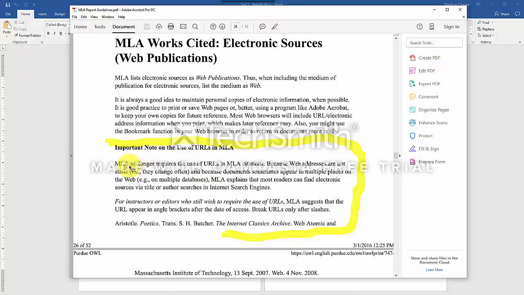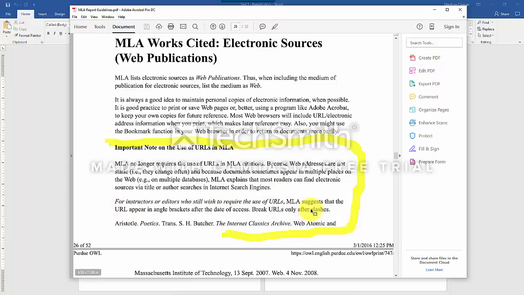It changed. It says they no longer require the use of URLs in their citations because web addresses are not static. They change often, and because documents sometimes appear in multiple places on the web. And so MLA explains that most readers can find electronic resources via the title or author searches in internet search engines.